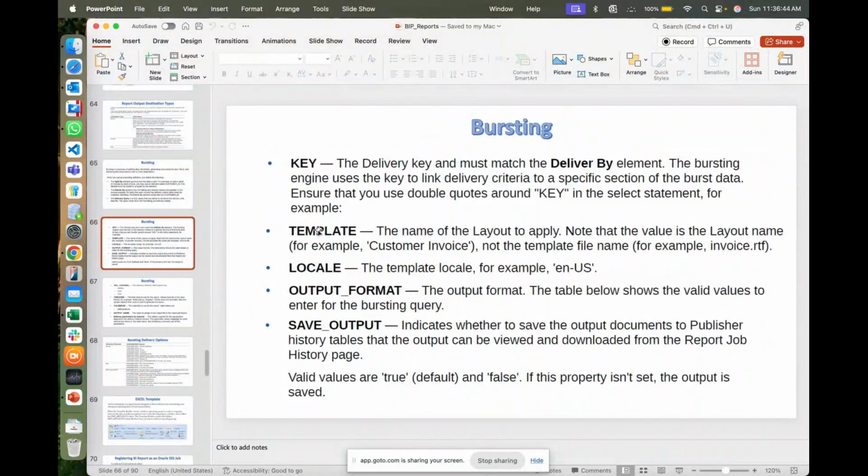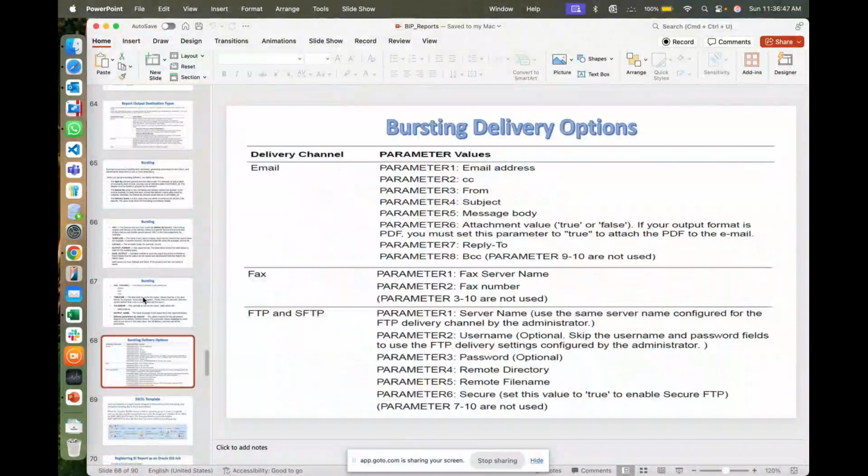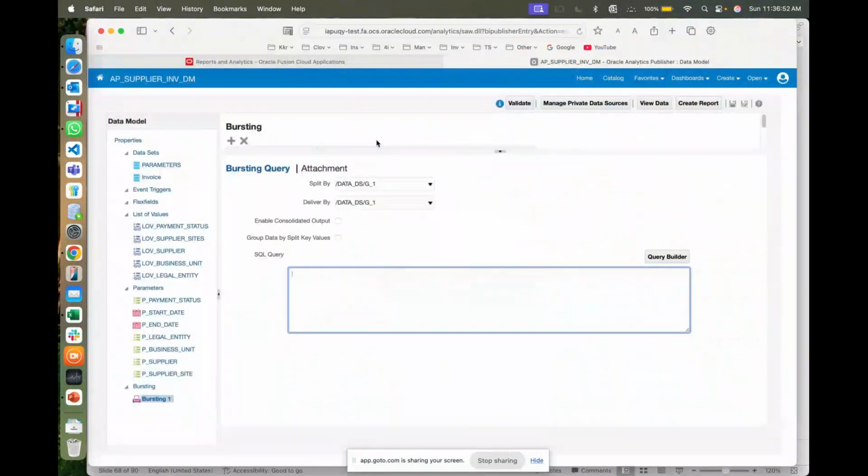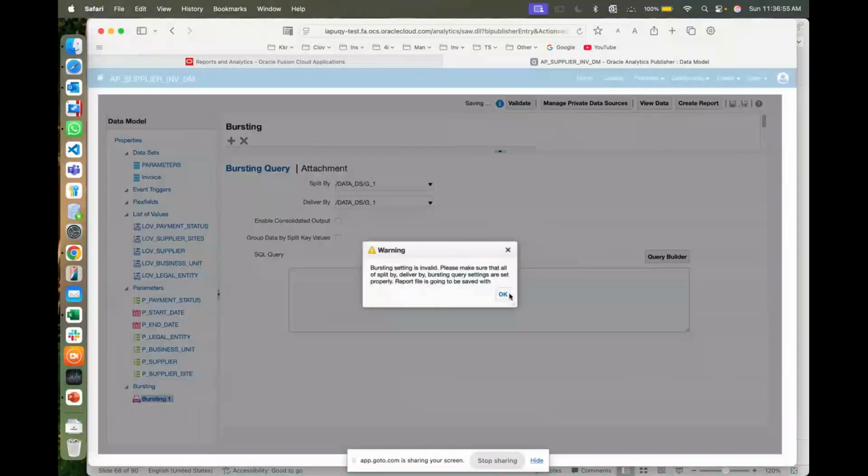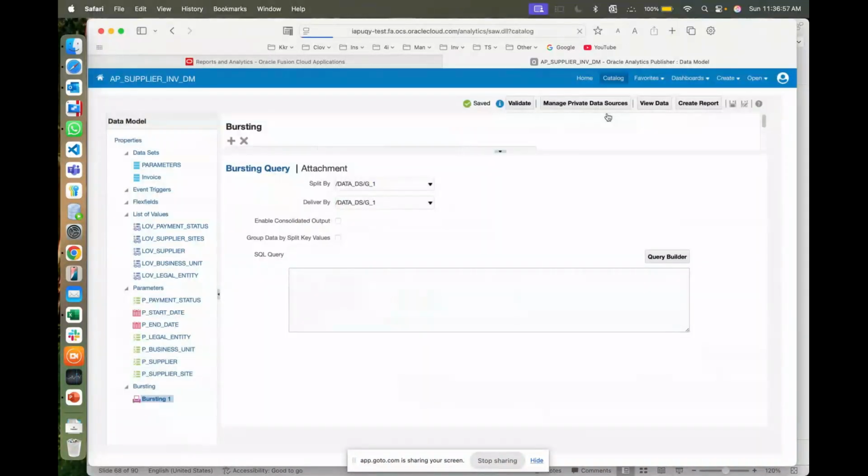If you follow that, then once you save it, there is a property which is available within the application. Even if you save it, that doesn't mean that it's going to send the report output to the destination. There is one more option available under the properties.